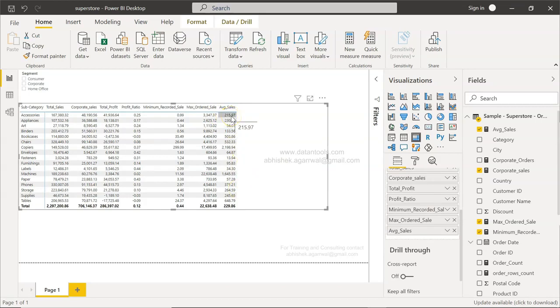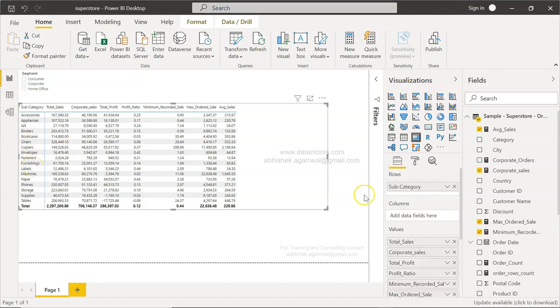We can format it if we want, but mainly what I want to show you is how the average sales is coming. So over here you have maximum order sales, you have average sales, you have minimum recorded sale. This is the total sales that you are having. So it gives you some sort of a ballpark idea, as the range is quite high from lower value to higher value to the average value. It gives us an impression that a lot of activity is going on, and because of which the ranges are pretty high. But all in all, you get to know what your average sales are for these categories.